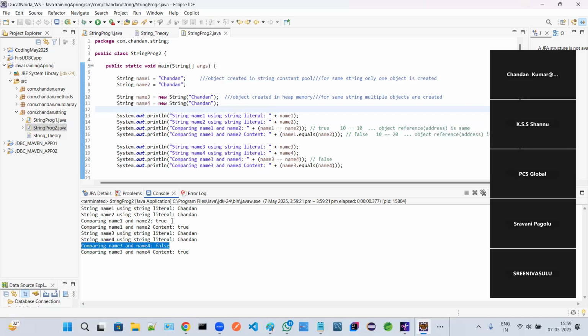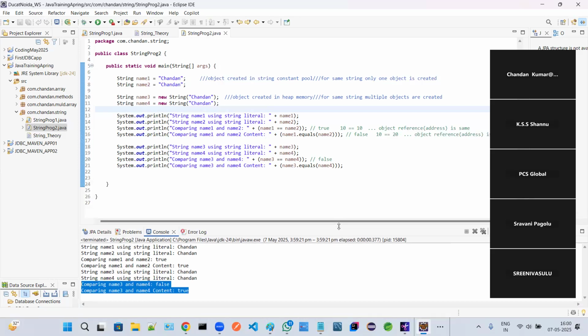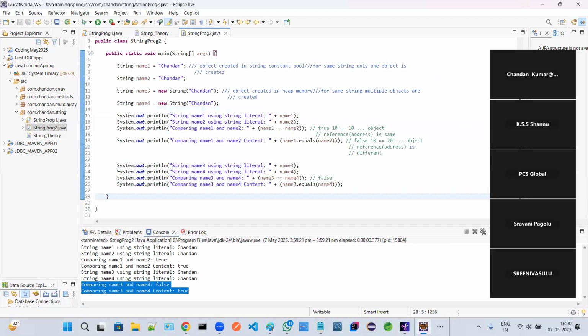But this is the same object. In this case both are true. In this case only content is same, objects are different. Even though the same content is there, it got created in memory separately. Why? Because we have used which one? The new keyword. So I hope it is clear to all of you.